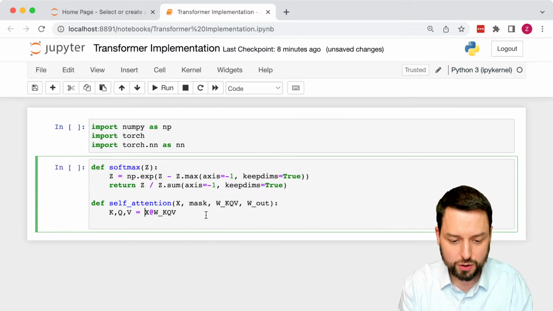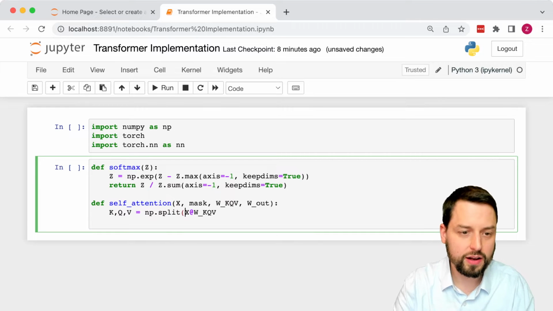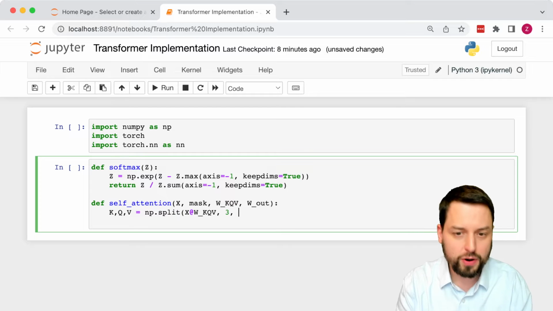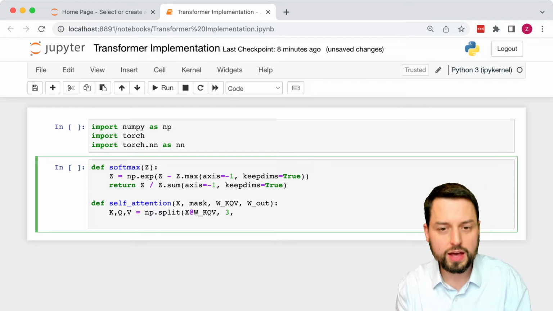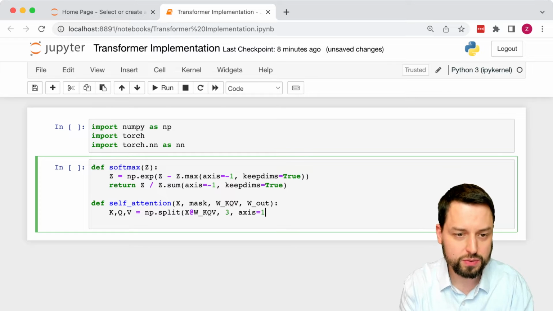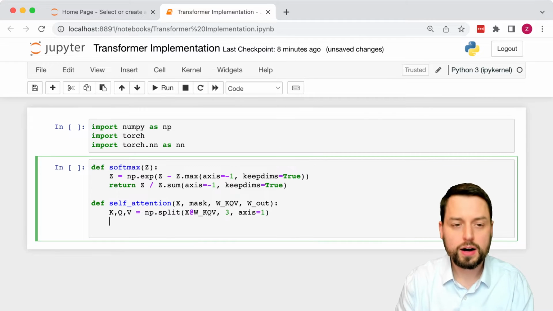So what we actually call is split W_KQV. We'll split it into three components, the K, Q, and the V, over the second axis, so axis equals 1.